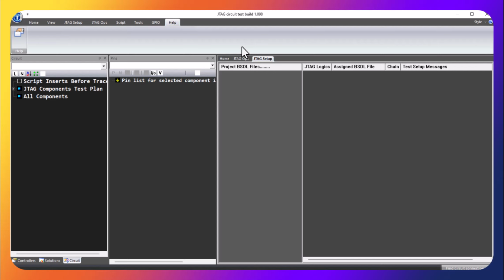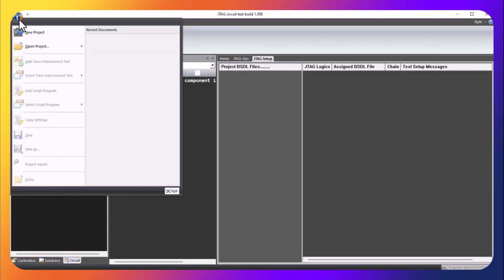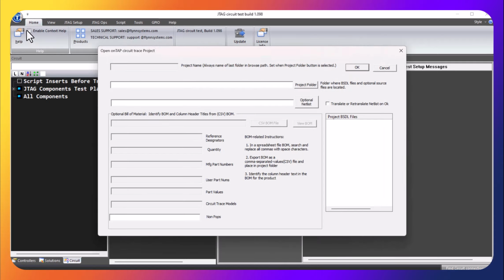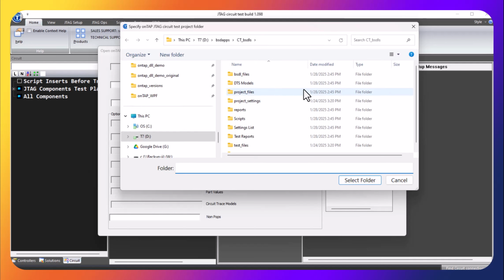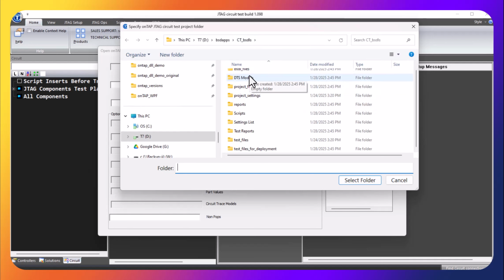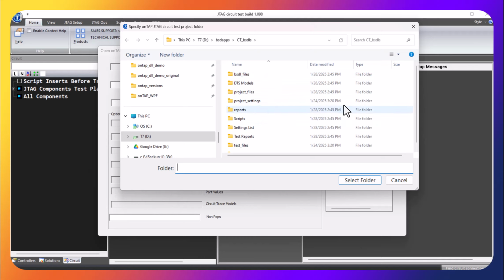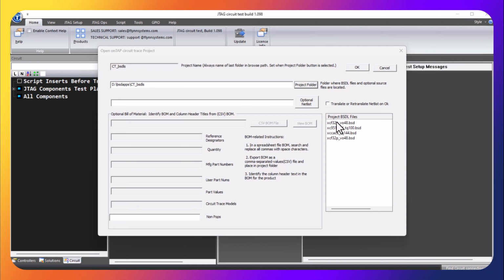So in order to demonstrate some of these things, let's first just show what would happen if we wanted to do a new project. What you would do is browse to a folder that contains your BSDL file. So we have one here, and we've already opened this in a previous tutorial, but this procedure is simply you select the folder. It will show you a list of the BSDL files. That's boundary scan description language, and those files describe the JTAG implementation for each boundary scan device.